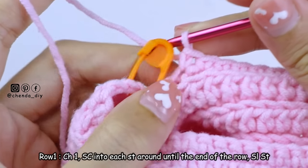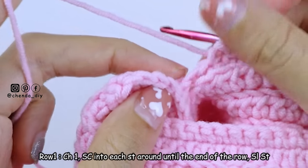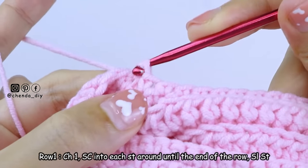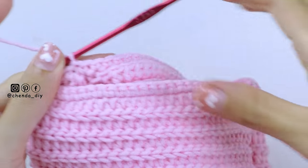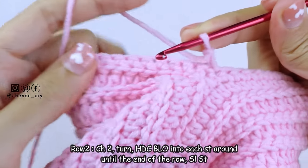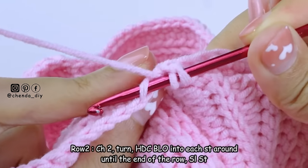After you reach the end of the row, then we are going to make slip stitch into the first stitch. After you have made the slip stitch, this is what it looks like. Next, for row 2, chain 2. The chain 2 doesn't count as a stitch. Then turn your work and make half double crochet back loop only into every stitch around until the end of the row, then make slip stitch.